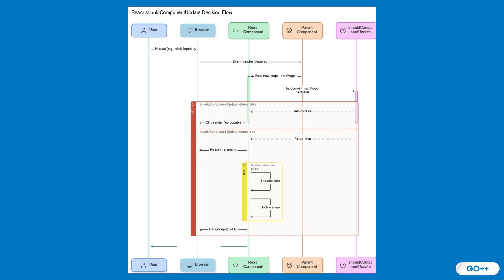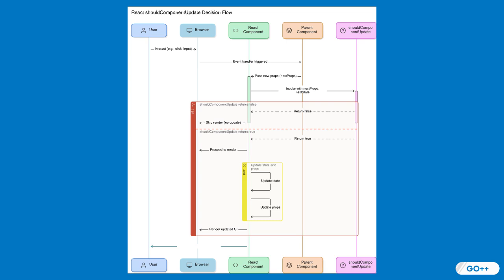To fully understand shouldComponentUpdate, let's imagine a busy highway. Cars represent data updates, and traffic lights control the flow. In React, the default behavior is like an evergreen light, allowing all cars to pass without checks. This can cause congestion, or in React terms, unnecessary re-renders. shouldComponentUpdate acts like a smart traffic light, deciding which cars should proceed based on specific conditions.